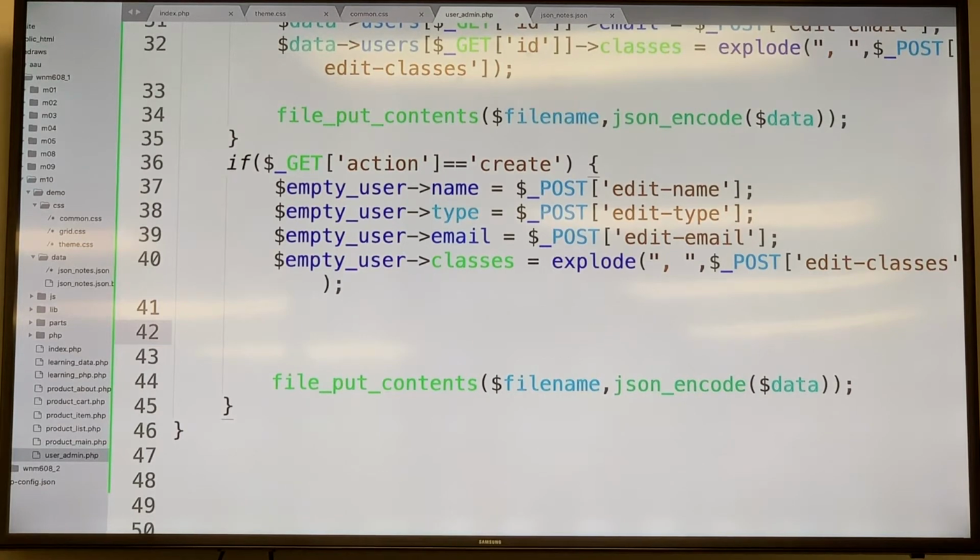Do we refresh the empty user page after we've added a new user? I feel like after we've added a new user, we should go to that user's edit page, which is not the same page we're on. And we don't know what that page is, because it doesn't exist yet. So what will that page be?